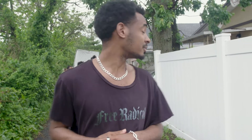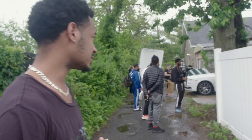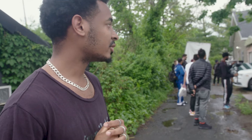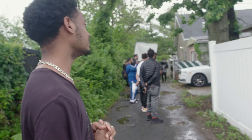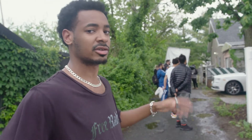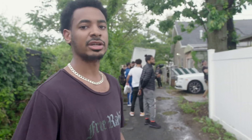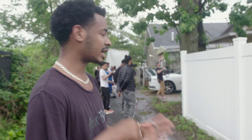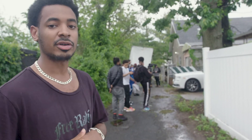All right, as you can see we made it out of the rain. We got the first scene done, and now for the second scene we've got a rave. I think all great street videos gotta have a nice car, so we came crazy with this one. We've got Cowboy here — the weather is looking a lot better now. Just as you saw earlier it was going crazy, but now we're in a good place. We had to cut one of our scenes to get this done really fast.